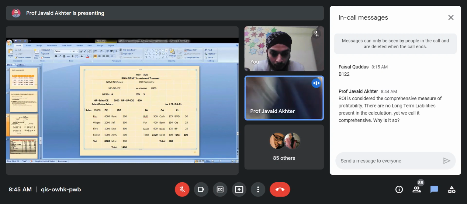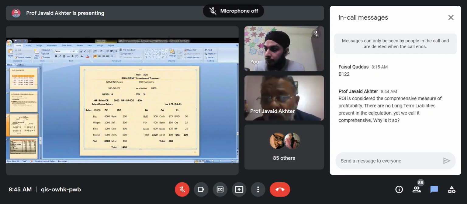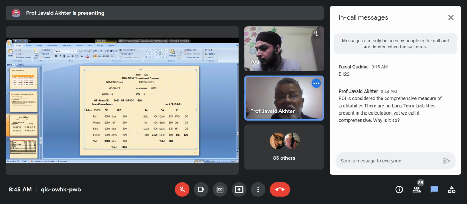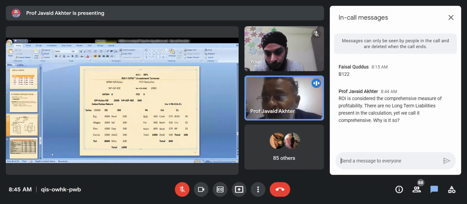Now the question is clear to all of you? Or do you need some clarification in the question itself? The question is simple. This data which is available in front of you has only 3/4, 75% of the balance sheet data. It does not have 100%. Still, how do we maintain that it gives you a very comprehensive measure of profitability?